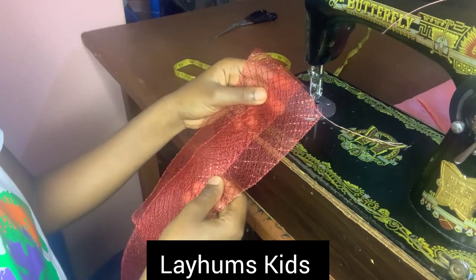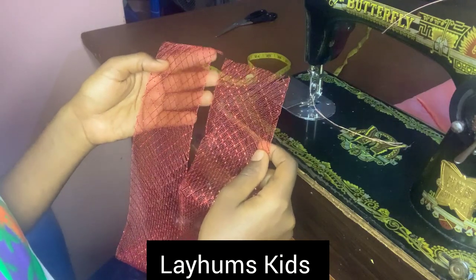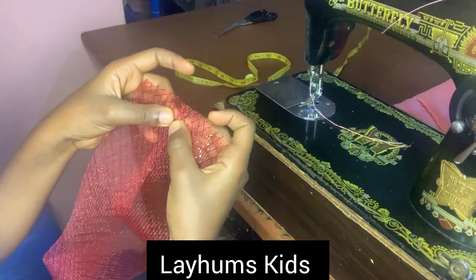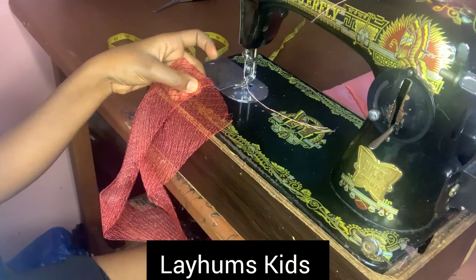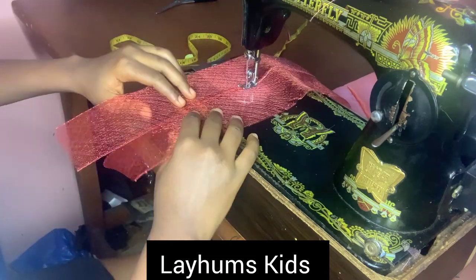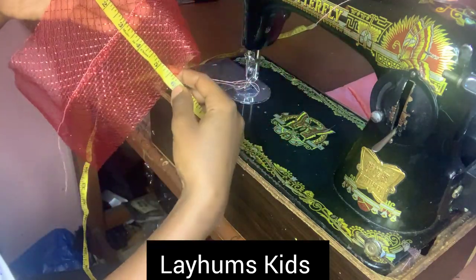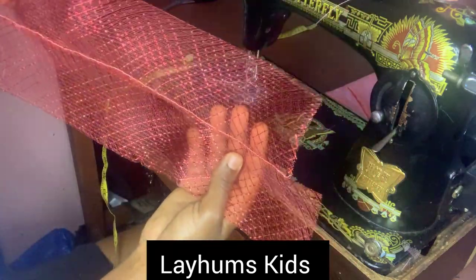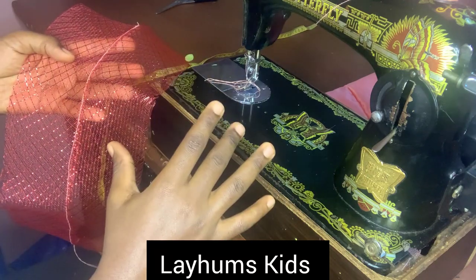In case you don't have a 6 inches wide crinoline, you can also make do with your normal crinoline of 3 inches or 2 inches wide. So what I'm going to do is place it on each other like this, with just about 1/4 inch, and sew together. So I think it's wide enough. This is almost 6 inches, so it's not bad. So you can actually use your 3 inch, and if your crinoline is 2 inches, that means you're joining it in 3 to make up for the 6 inches.